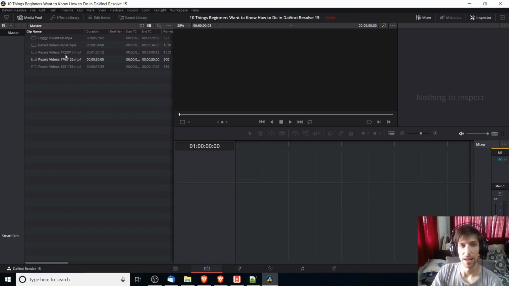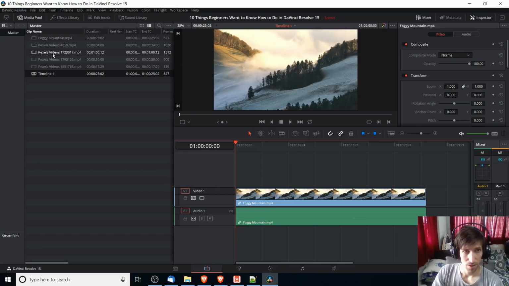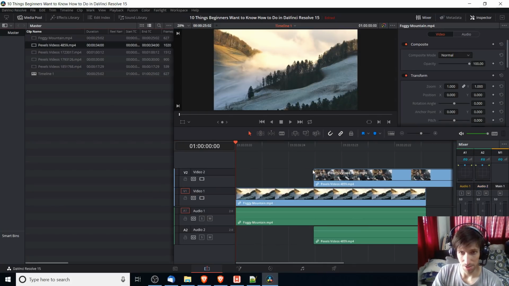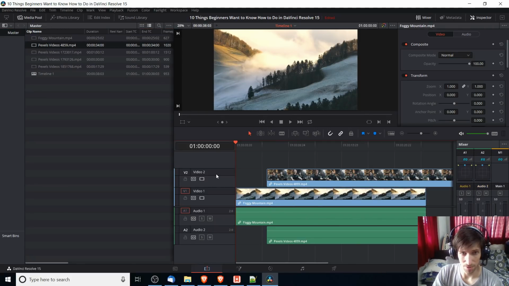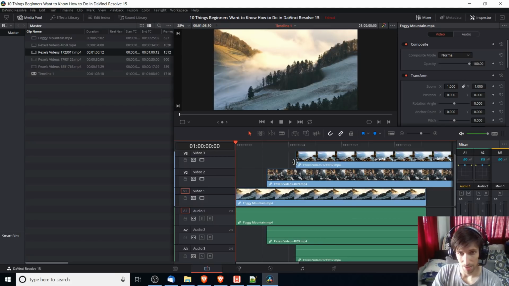So now once again, to add it to the timeline, you simply need to left click, hold, and drag it into the timeline where you want it. Note that your video clips can go on separate video tracks. If you drag them above the first one, it'll automatically create video track 2 and audio track 2. And you can keep going with video tracks 3 and beyond. That'll be really useful if you ever do image overlays, or if you want to have something like a picture-in-picture effect where you have a video playing on top of another video.